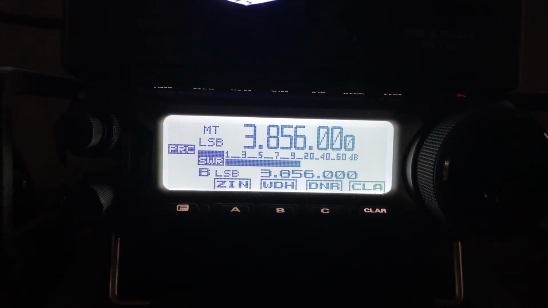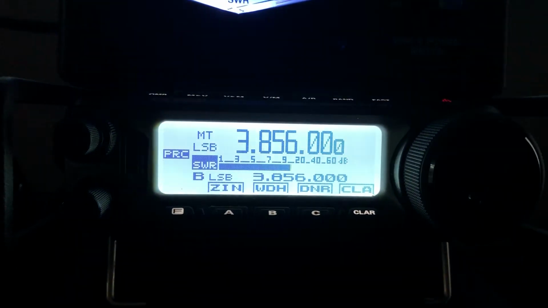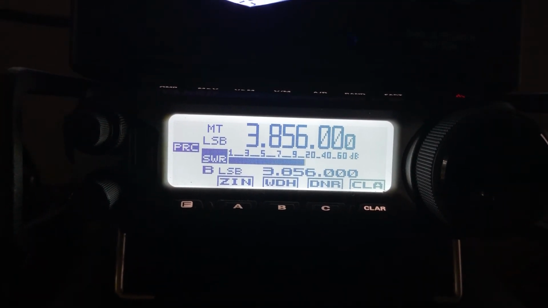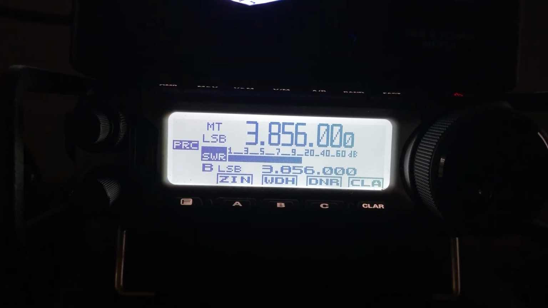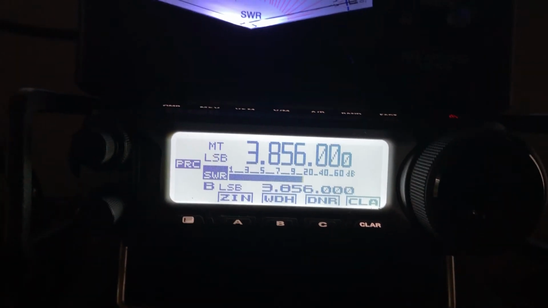We've got storms approaching. You hear the static crashes. Let me turn it down a bit. There's just no reason to sit here when you're listening to a ragchew or you're involved in a ragchew and listen to all the noise in between the syllables unnecessarily.